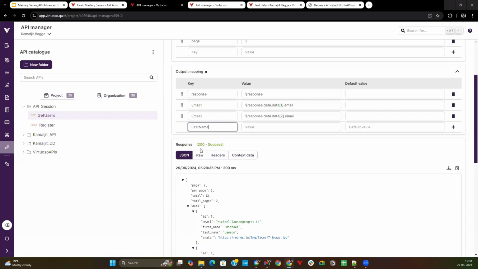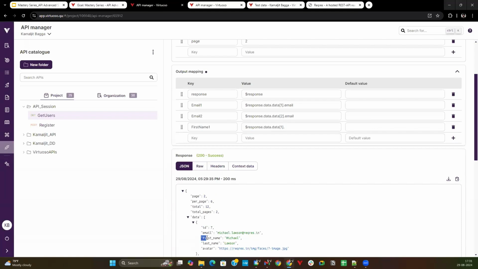First name one, and then first name two. All I'm doing is following the structure which is here and trying to get this particular value.